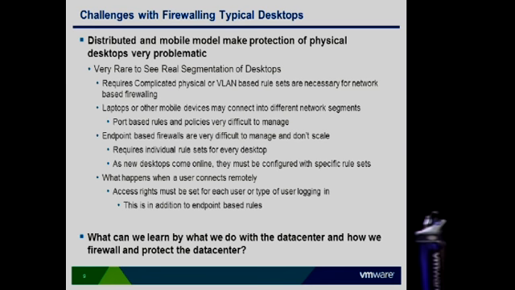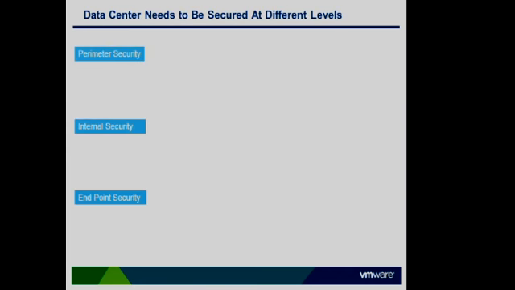So the question is, what can we learn from what we do in the data center for our servers, and actually be able to apply that to our desktops to protect that data center and leverage those capabilities? So let's first talk about, how do we secure our data center, our servers in that back-end data center? What are the things that we do?